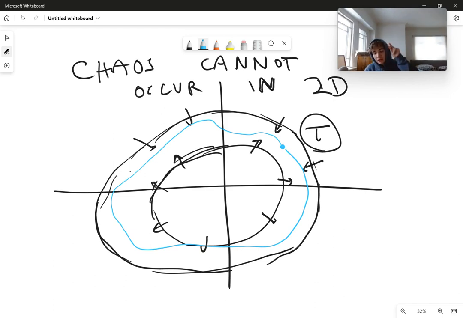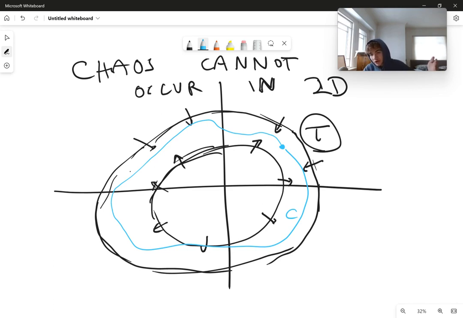In two-dimensional space, any trajectory confined to a trapping region that doesn't enclose any fixed points has to eventually approach a closed orbit. What I'm saying is that if I have a trapping region in two-dimensional space that has no fixed points, but I prove that a trajectory can never escape that region, then it has to eventually approach some sort of closed orbit. Therefore, there has to be a closed orbit C in this trapping region. And so this is one of the crucial reasons why chaos can't exist.